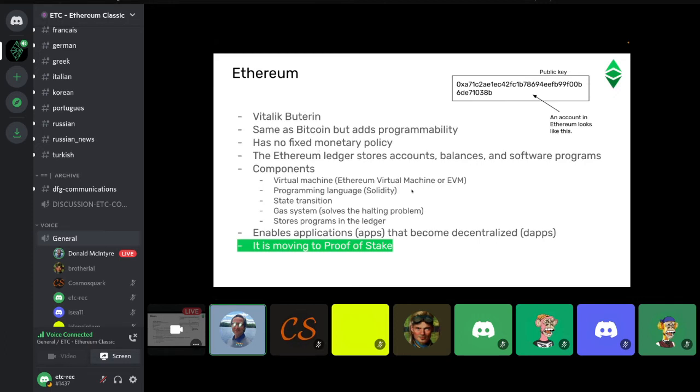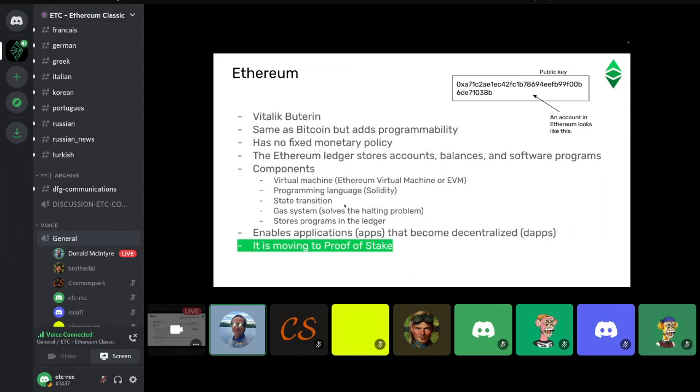Then he invented a programming language because he got JavaScript, or a member of his team got JavaScript, and he modified it a little bit so it could work in a decentralized network. So now it's called Solidity. I'm not a programmer, but I think that programmers who know Java find it pretty easy to understand Solidity. And Solidity is the only language for now that the Ethereum network understands. So the software programs are written in this language.